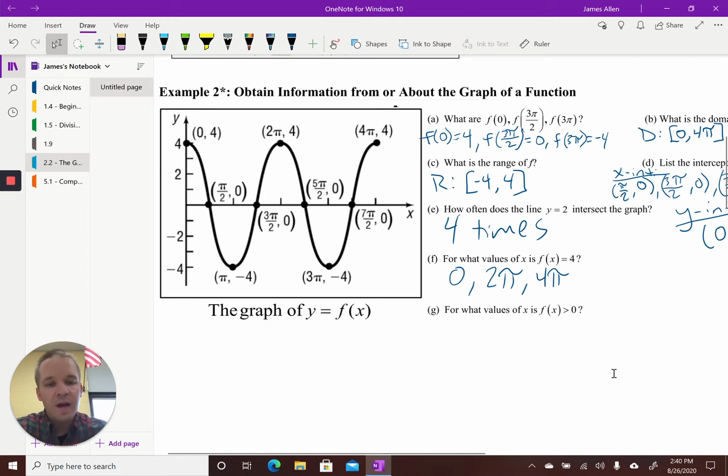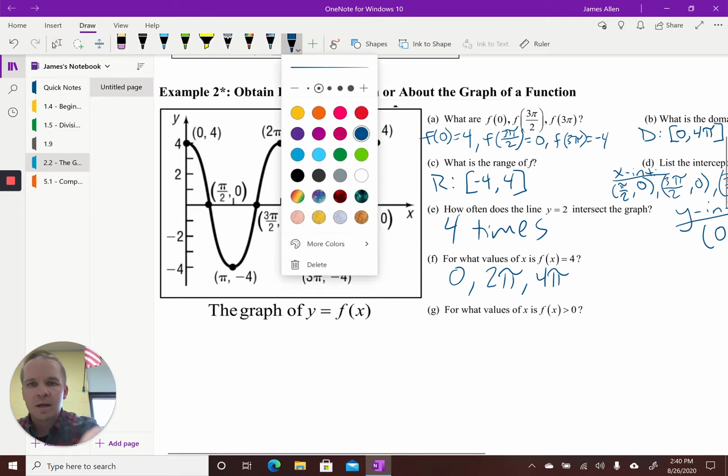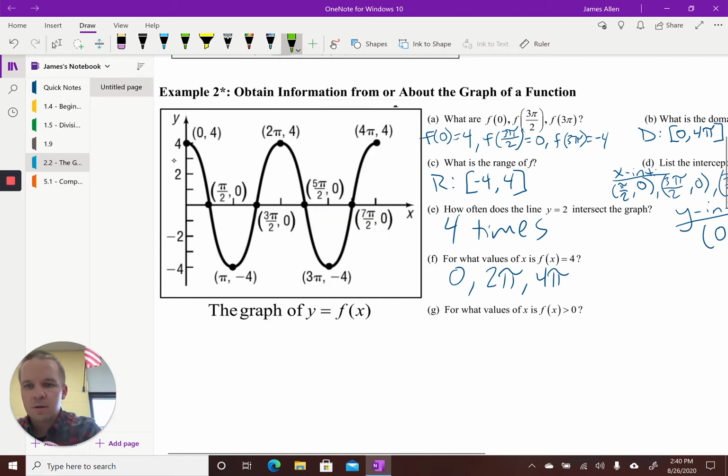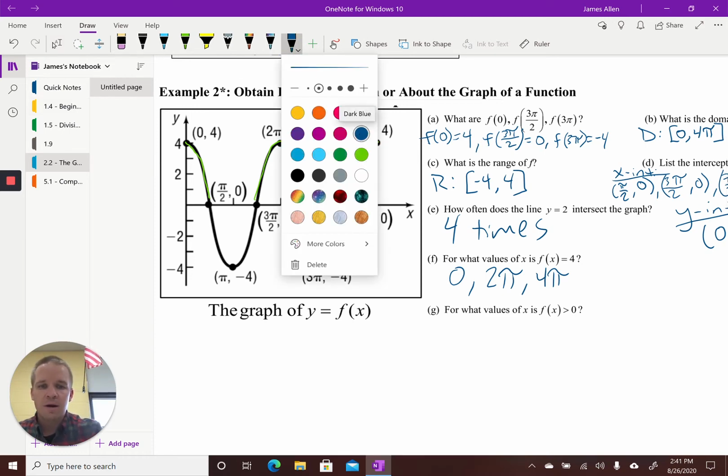All right. For what values of x is f of x greater than 0? So when is my function above that x-axis, right? Not equal to it, just above it. So we're going to have a bit going on here. So it's above when it's this section here. Maybe I'll go ahead and outline it. I'll go green. So it's positive here, here, and here. That's when it's greater than 0. And all these things are going to tie into your later course of calculus if you decide to take that and identifying these parts of your graph. So super helpful now. All right.